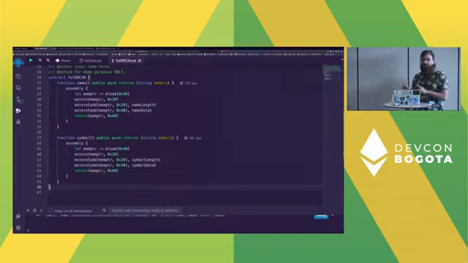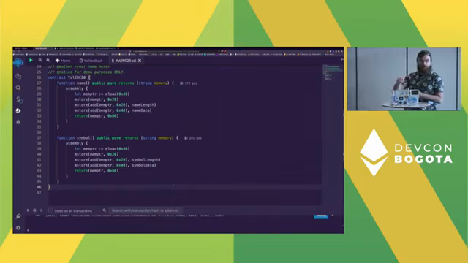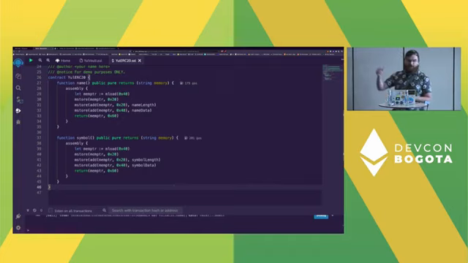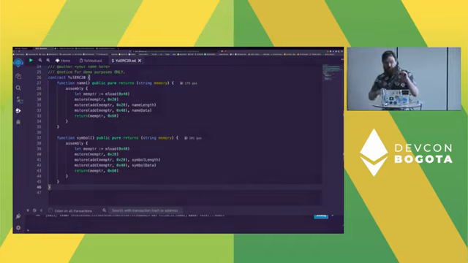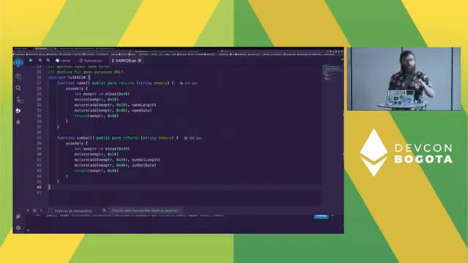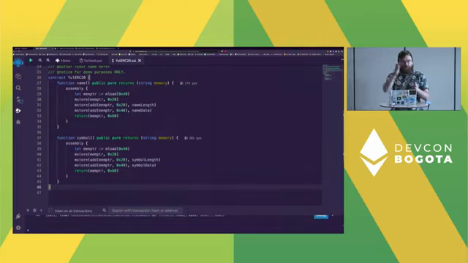Now note in this case, we're not incrementing the free memory pointer, and that's because we are returning from the assembly itself. If we were to break out and continue doing things, we would want to store what the new free memory pointer is. In this case, we would increment it by 0x60.